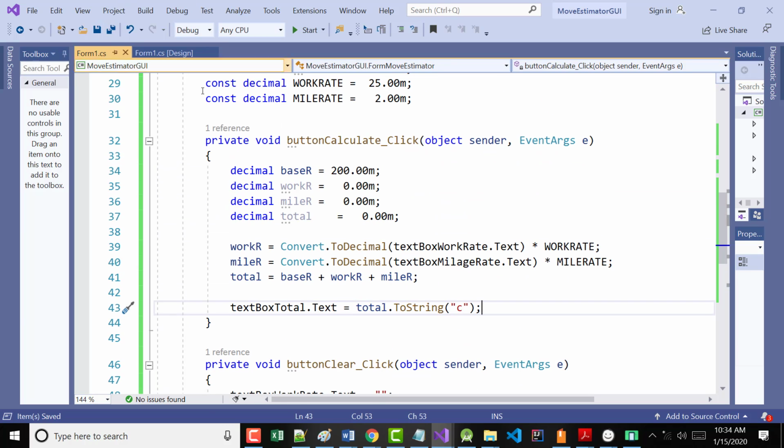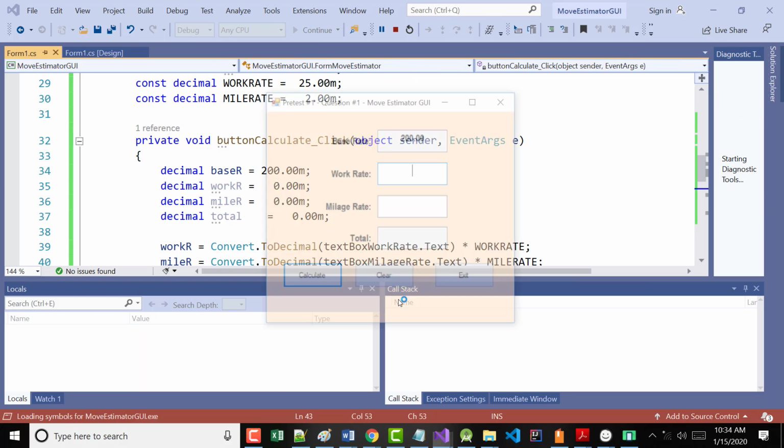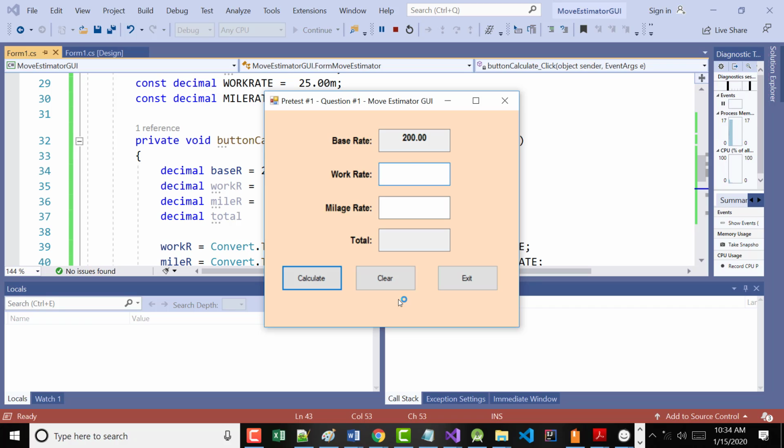Let's check. Now, I always say this to people, but look on the screen. All right, let's play computer. I'm going to say in here that it took us 5 hours. And I'm going to say we went 250 miles.